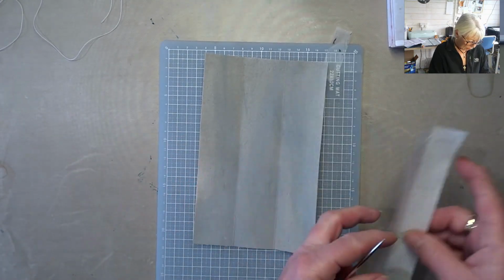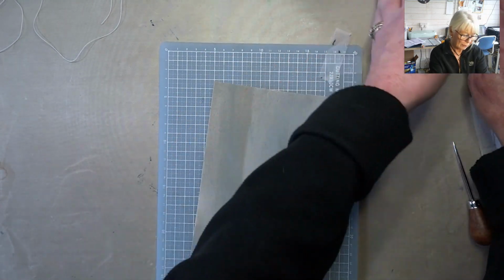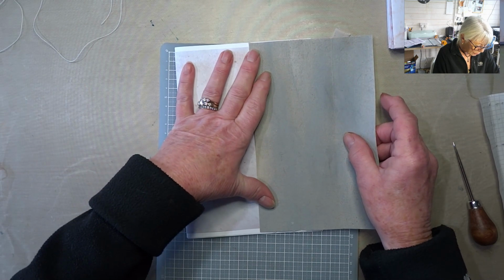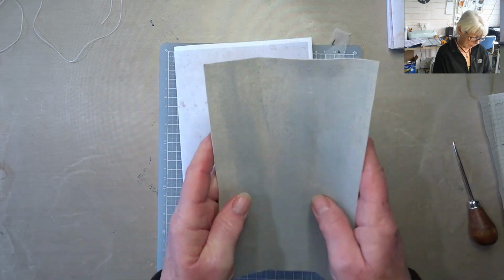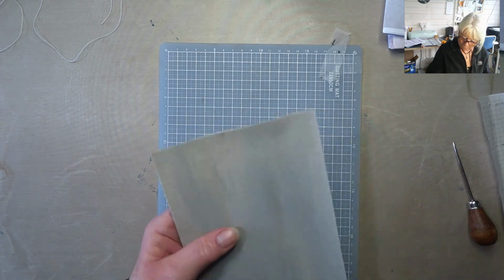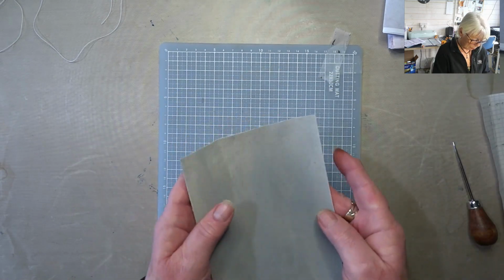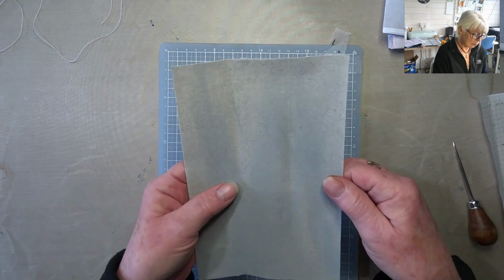Right, the book cloth that I've painted, I've trimmed it to size, so all I've done, I've made it the same size as my paper, so 8 1/4, although obviously 8 1/4 paper is a bit longer than 8 1/4, but I don't mind that. So I've trimmed it to size. As for the edging, I think this is about 5 1/4. That one is. I don't worry too much about the side bits as long as it's not excessively long. I just go on and trim off all the rough bits.